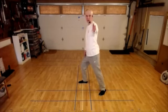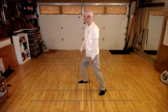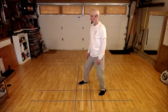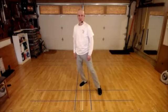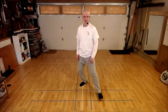Now I'm going to turn through 90 degrees. So I'm going to come towards the screen. That means I'm going to turn my front foot in 45 degrees. Shift weight back slightly because it's only 45 degrees. Turn the foot in. Shift onto the foot. Bring the left foot in and step it out again.